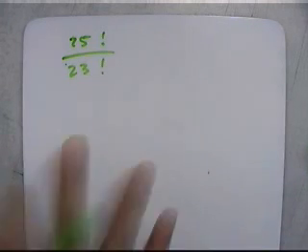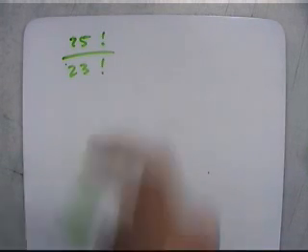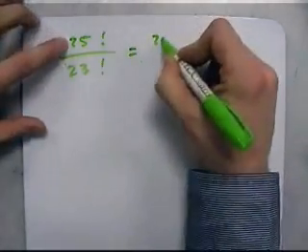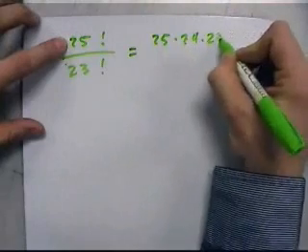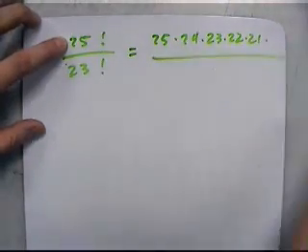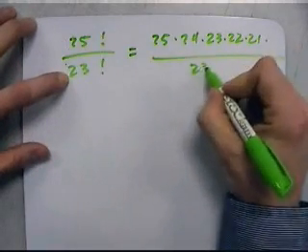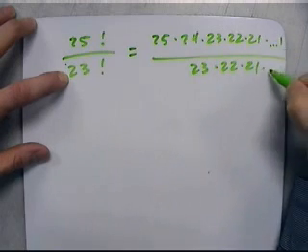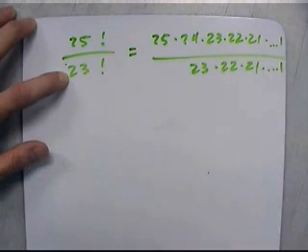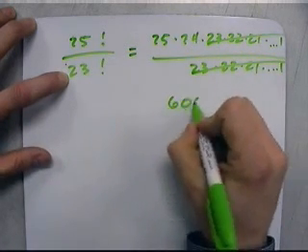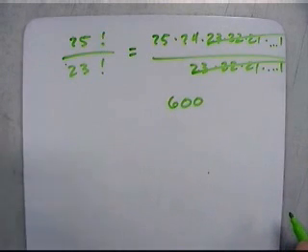Okay. So if I did 25 over 23, both factorials, first you just want to reduce those and see what they're going to look like. 25 factorial, remember, is 25 times 24 times 23 times 22 times 21, all the way down to 1. You don't want to write them all out, but that's what it's going to be. 23 factorial is going to be 23 times 22 times 21, all the way down to 1. Those cancel all the way through. You're left with 25 times 24, which is 600. So that simplifies to 600.